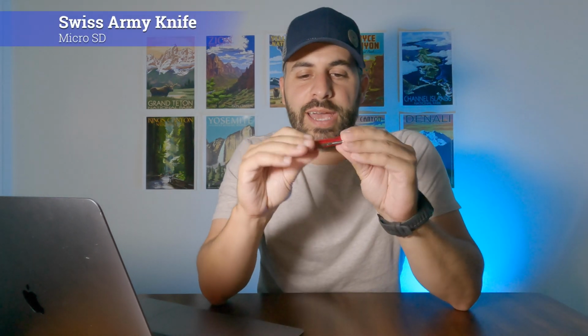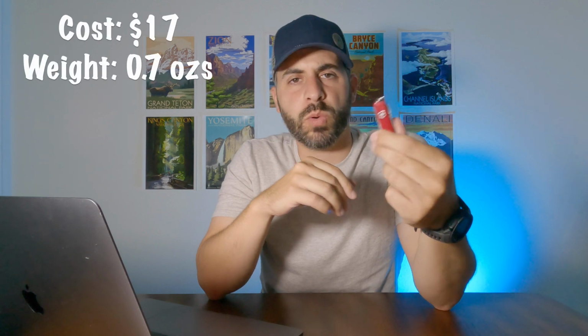And the last item on my list to round it all out is, let me find it, it's buried over here. Is this little guy right here. This is the Micro SD Swiss Army knife. Really popular, a lot of people are carrying them. Costs $17 and it only weighs 0.7 ounces.